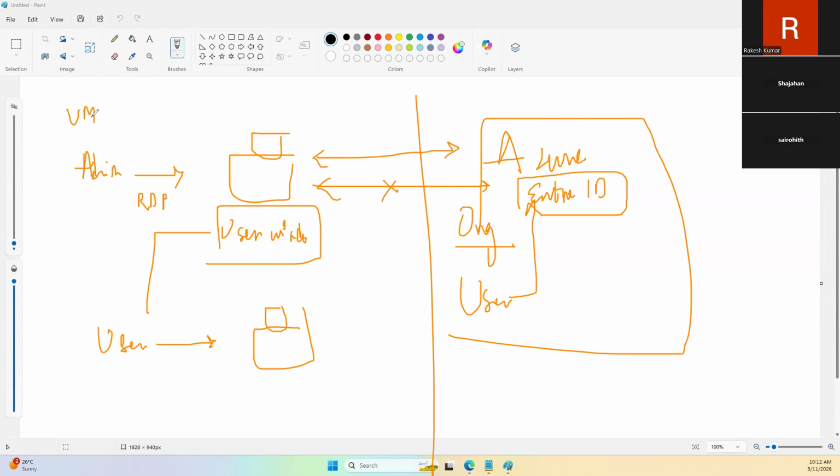To avoid this and have the interlinking in place, virtual machines have a feature where they can use the same user ID login details using Entra authentication. The whole point is that the authentication is taken care of by Entra ID. What does that mean?